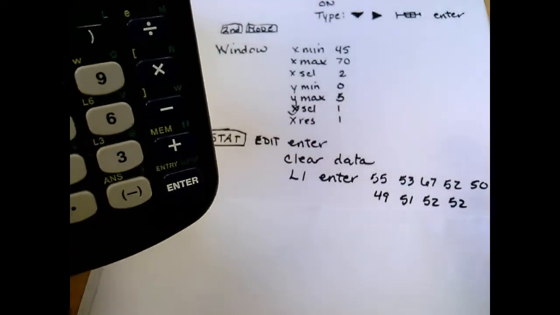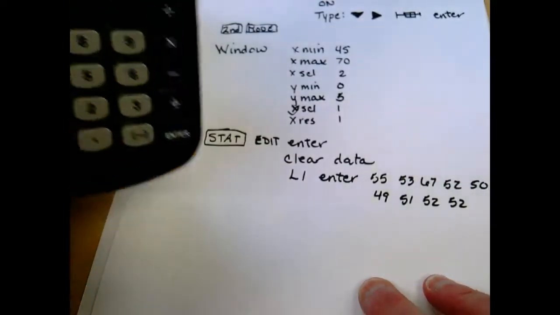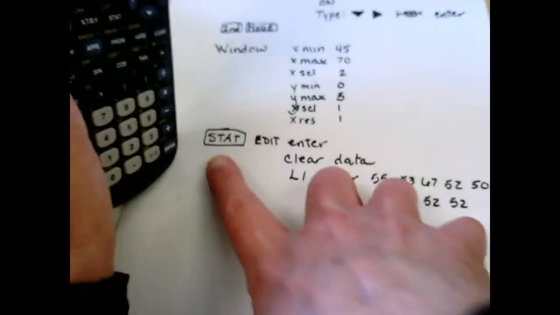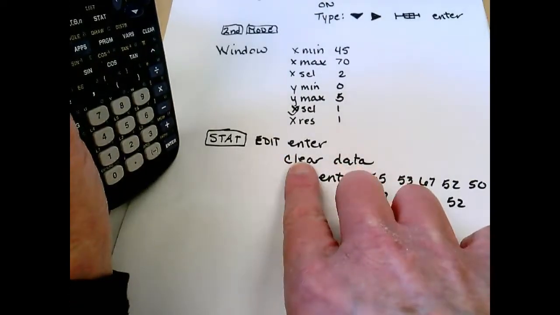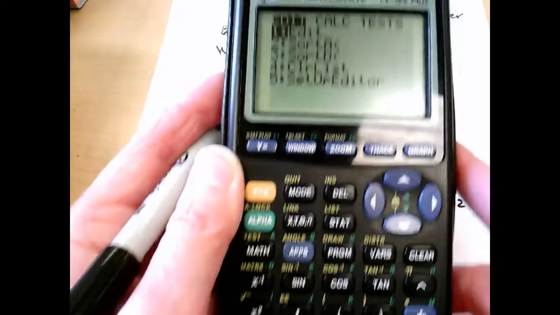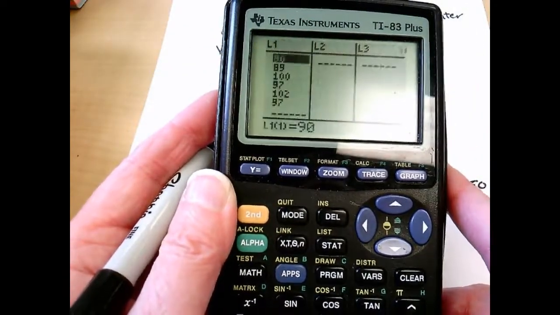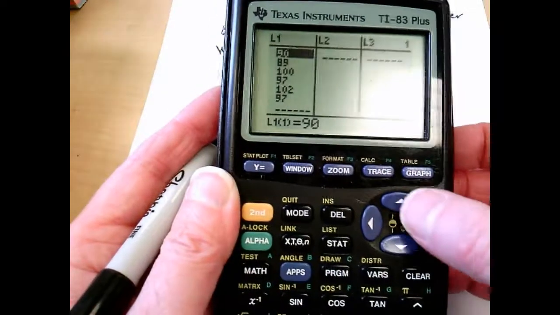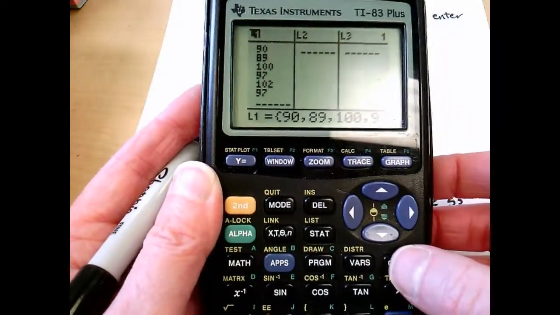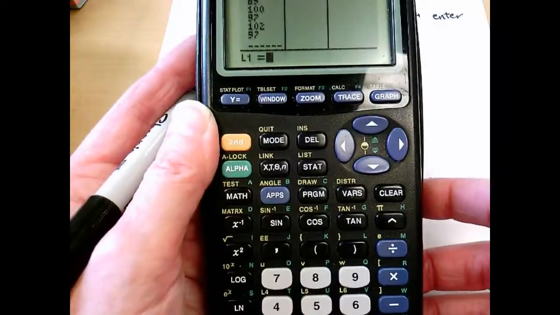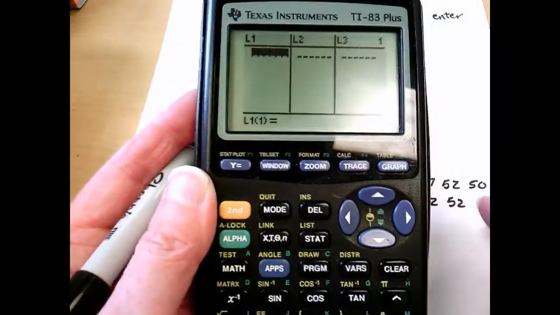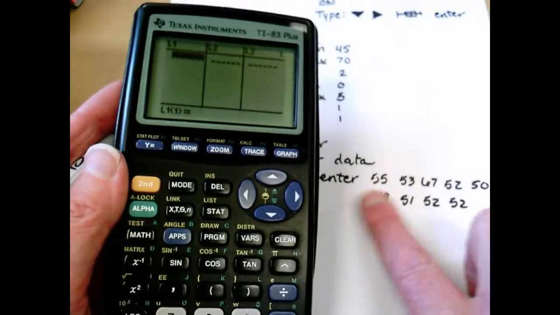And now I want to enter my data. So again, I go to Stat, Edit, Enter, and I had that data from before, so I would need to clear it. So up arrow, clear, Enter. And now I can put in my data of 55, 53.